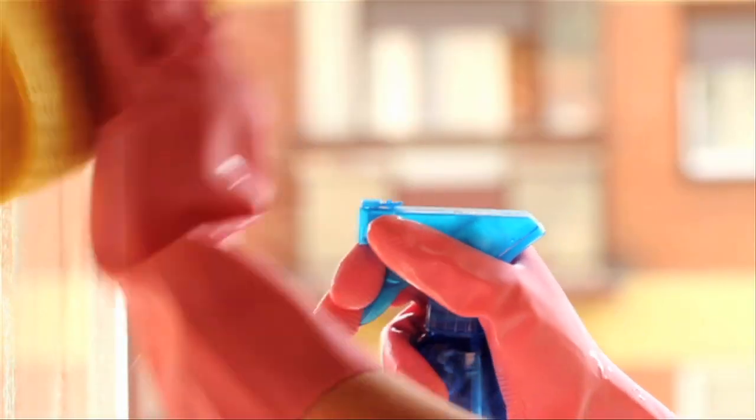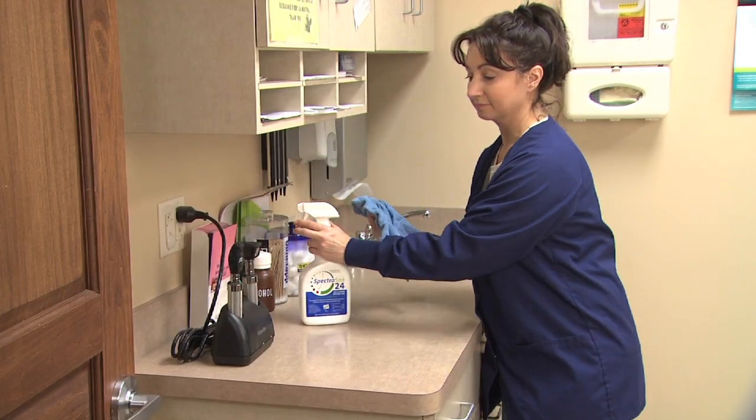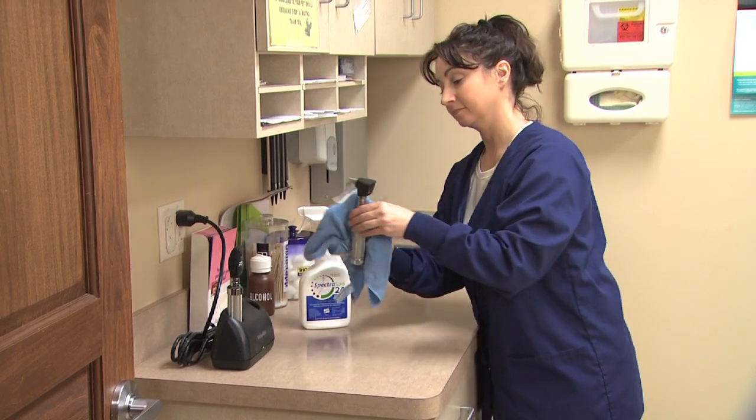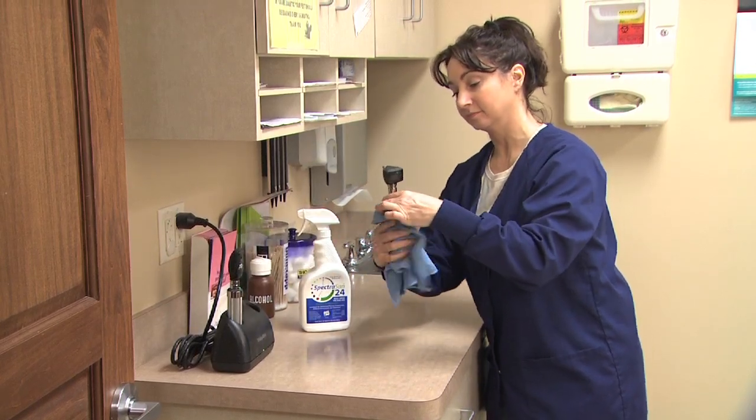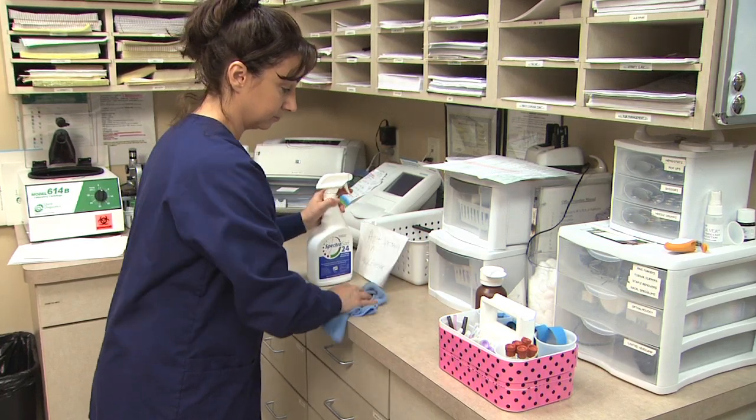Obviously, disinfection is a major issue in hospitals. All the rooms are disinfected — equipment and so forth — using various products that are available. People have obviously been dealing with the toxic chemicals and disinfectants that are out there to do the job, and it's frankly wonderful to see a product that can do everything that these more harsh, toxic chemicals can do with essentially no toxicity or threat to the patients and healthcare workers that are exposed to it.